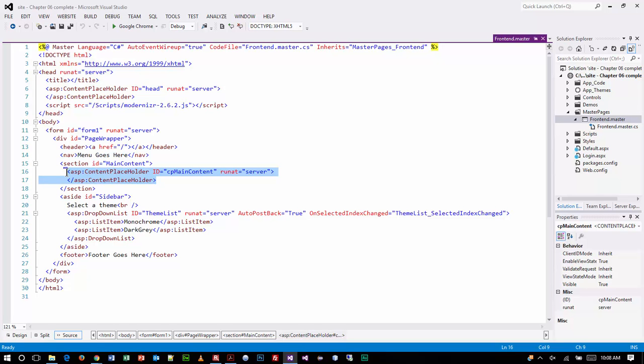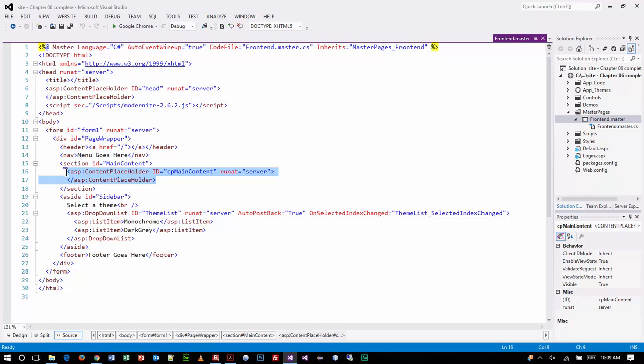Now for PHP people, this would be the equivalent of putting an include here, right? You could say include whatever page. But you're noticing that there's a little bit of a difference with that because this is programmatic. If I did an include, I'd have to say specifically what page is coming in, right? What this does is it takes any page. See the difference?